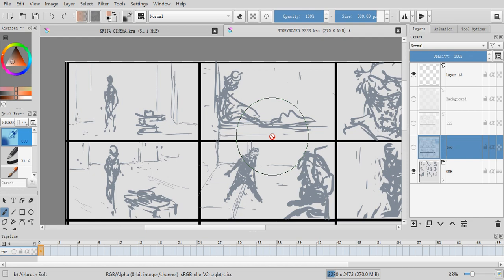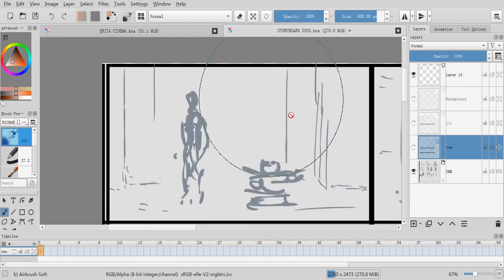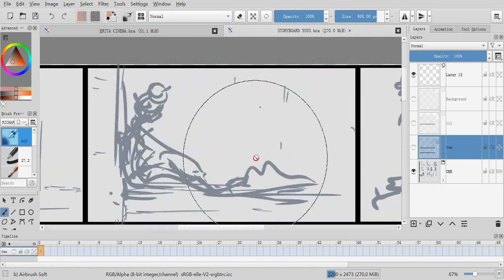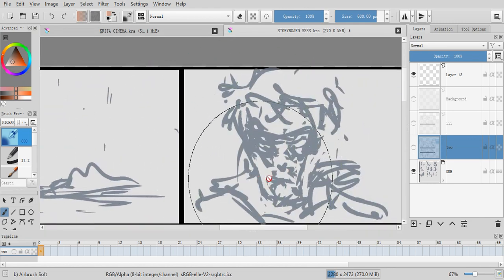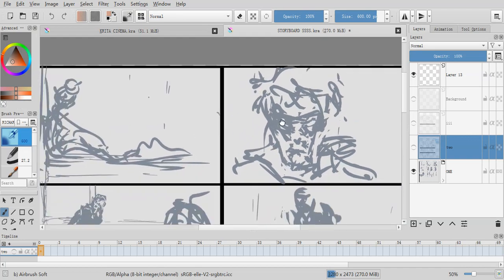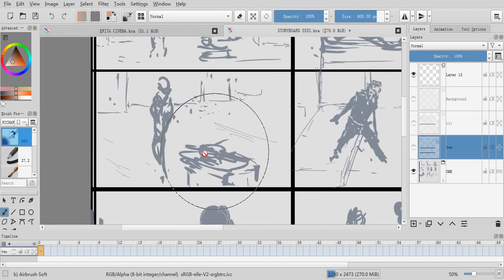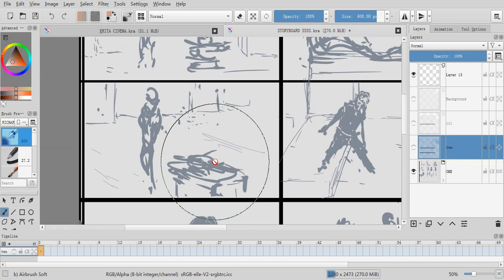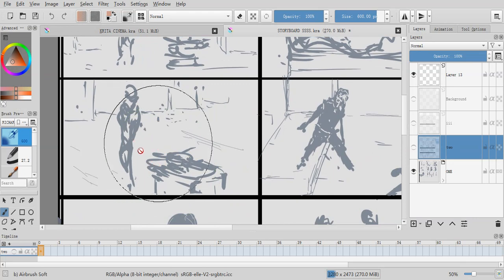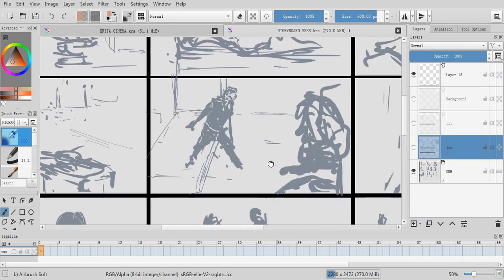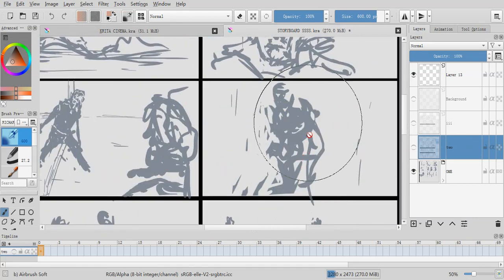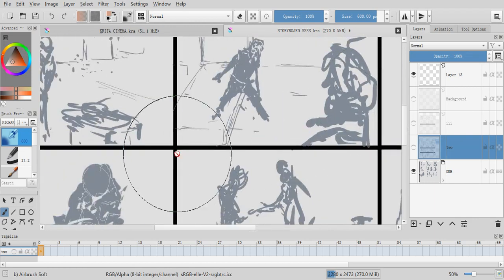So the first image is pretty straightforward. It's just an image. Let's have a look at these images. This one's going to be just an image. This one is an image with a talking mouth, but we can just do that and edit that later on. I'm going to go just in black and white, straight up, simple, with maybe some grey colouring in there. This is just an image. This is just an image. This is an image with either an animated mouth or just a shadow covering the face.